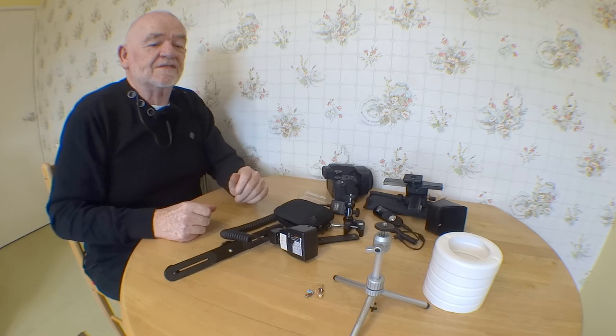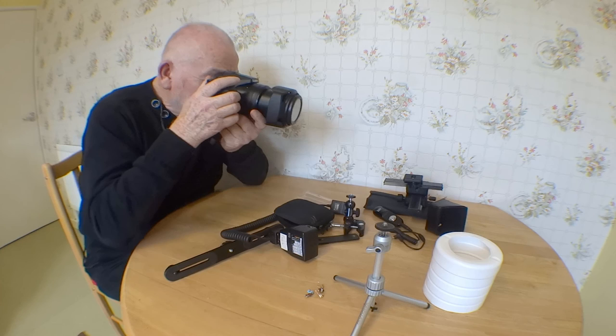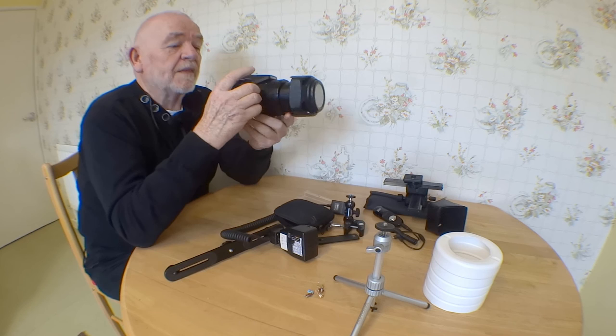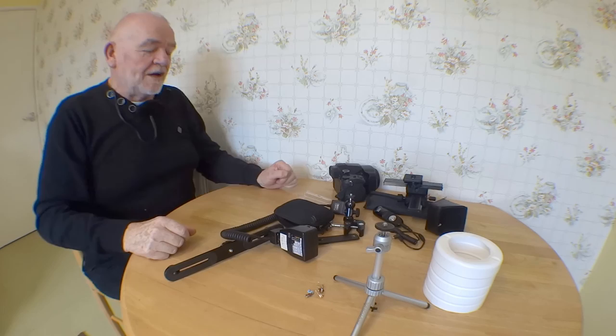You find your own way. You might be able to hand hold. I used to do it by switching the camera on, obviously, focusing, and just when I thought I got it right, click, take a photo. It worked half the time. But now I've got older and I've got a little bit more patience and a lot more time. Hope you enjoy what follows.